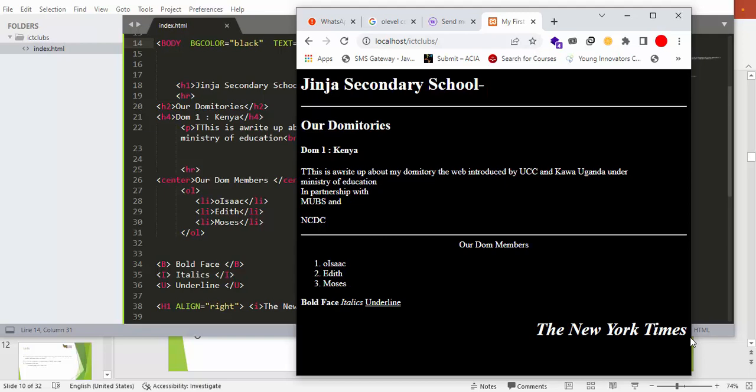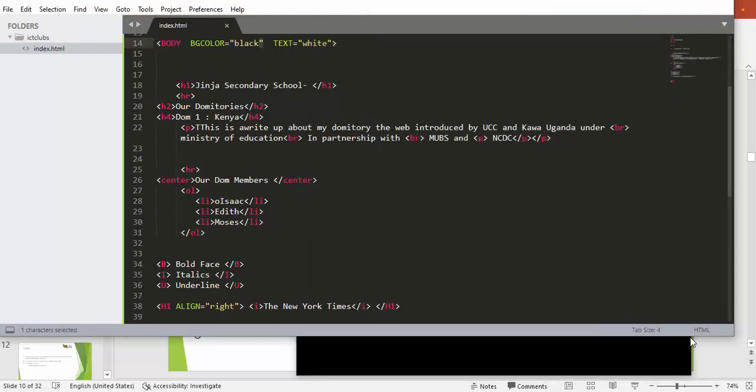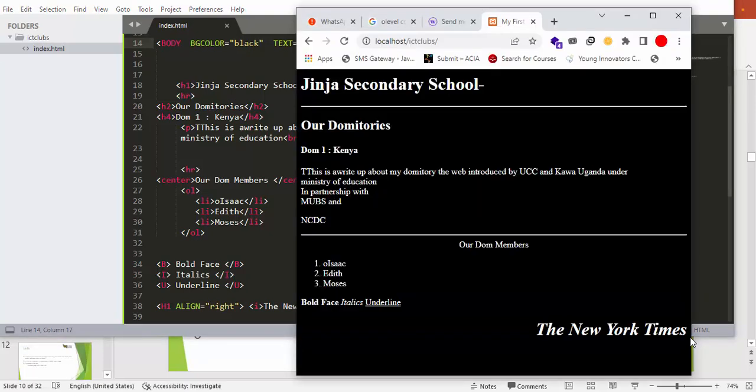Someone can be using a keyboard like the one I was using. I'm using a US keyboard. You can be using a UK one. So the quotes are found in different places. So that quote you see here didn't get interpreted by my browser according to the language. So it changed the color to what it understood. According to the language of my browser, that's the quote it expected. And you see our color black and text white is here.